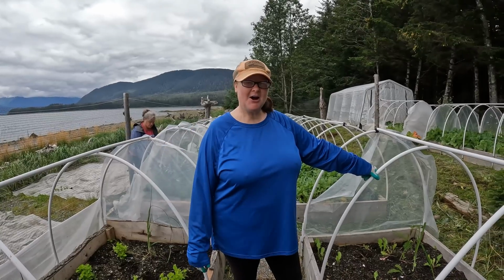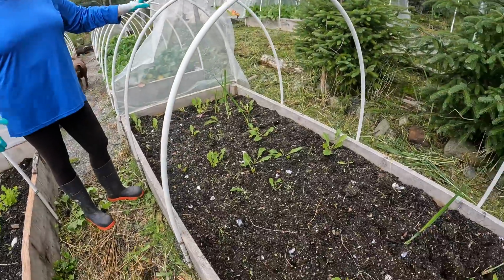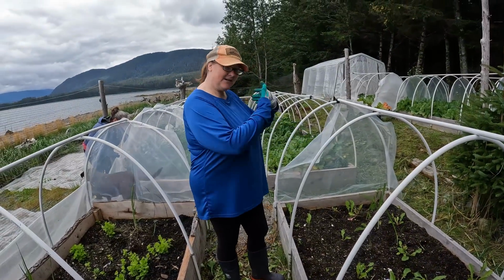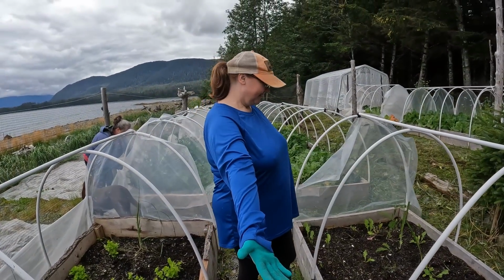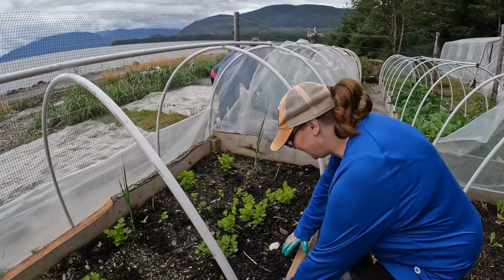This bed was our spinach bed. Unfortunately, it bolted while we were out of town, so I missed the spinach harvest. Now it is just our dandelion bed. Dandelion bed over here. Really cute.